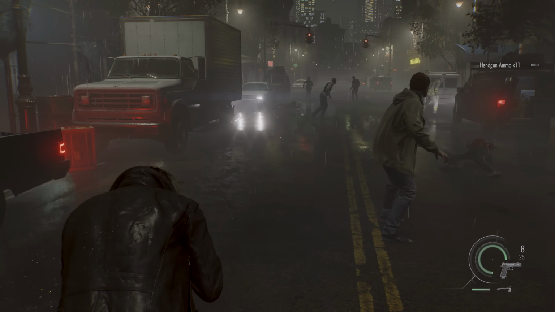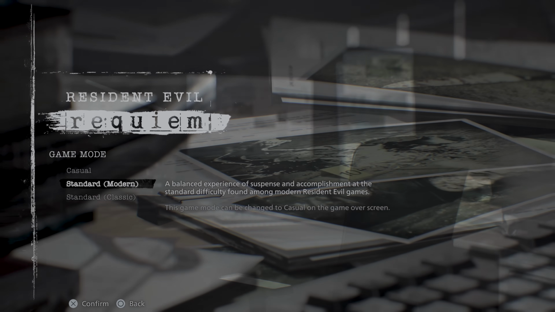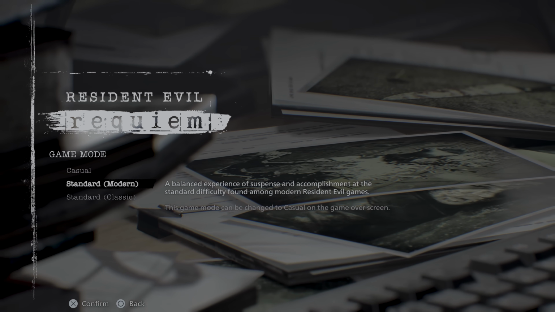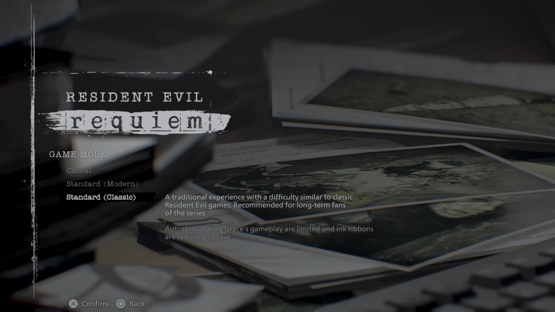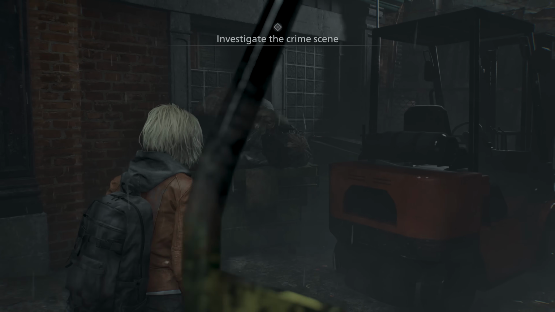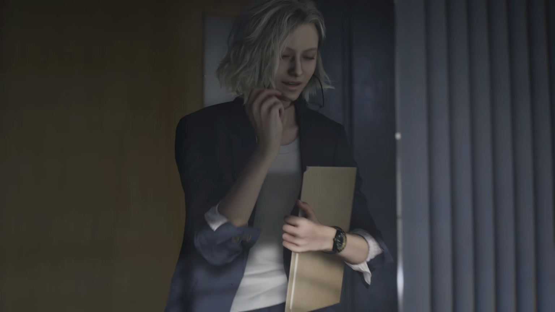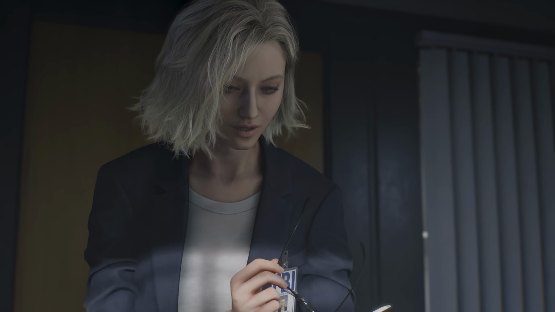So to begin with, you can pick your game mode. There's casual, standard modern, and standard classic. And to get into the story without any spoilers, I'll just start with a beginning spoiler, what happens at the very beginning of the game. So you play as Grace Ashcroft, and you're tasked to go back to the Wrenwood Hotel as there has been a brand new murder there.